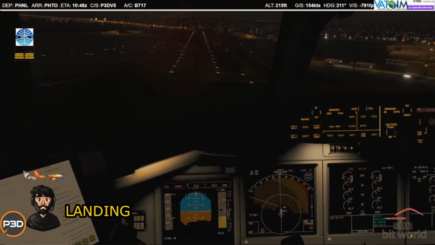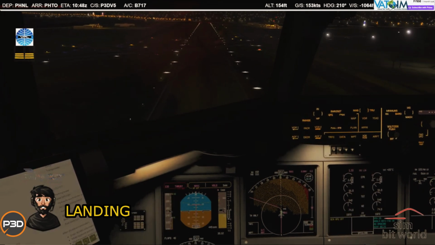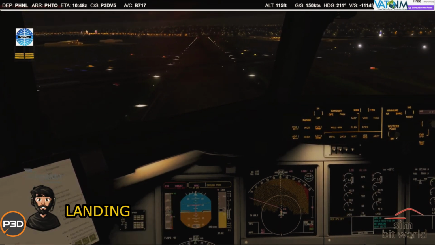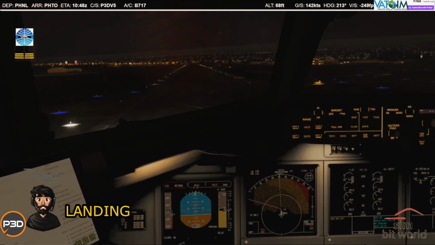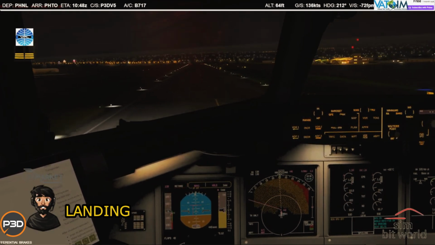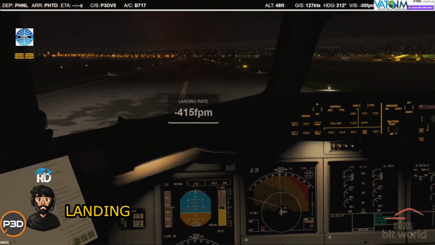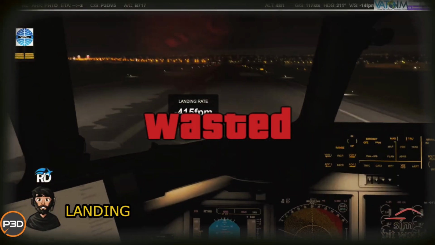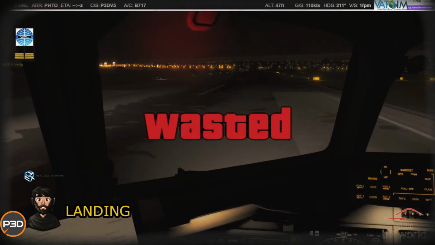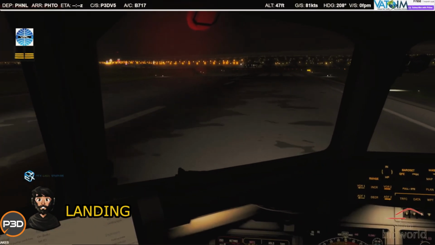200. Bit high. A bit long landing. Drop the... 100. Sink rate. Oh, here we go. 50, 40, 30, 20. Oh, that's too much. Go on, land it! 10. Land! Boom, we're down. Full reverse. Full brakes. I hope that reverse is actually happening. I'm gonna run off the wrong way here.